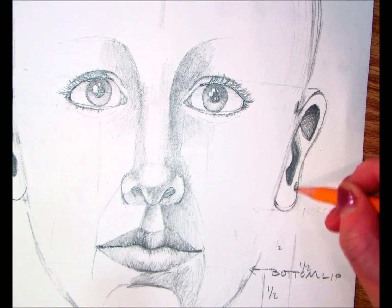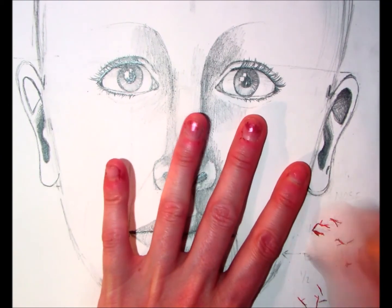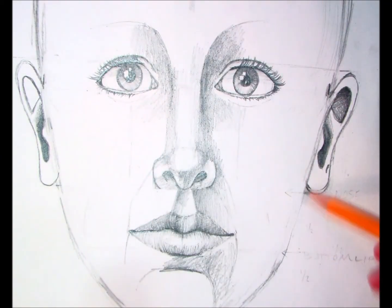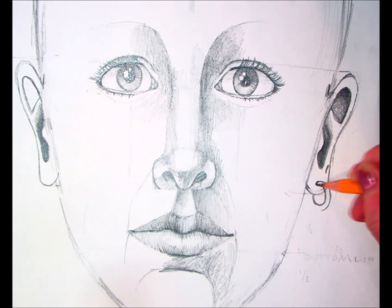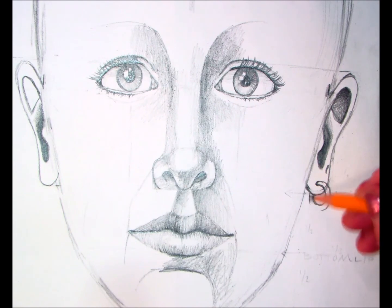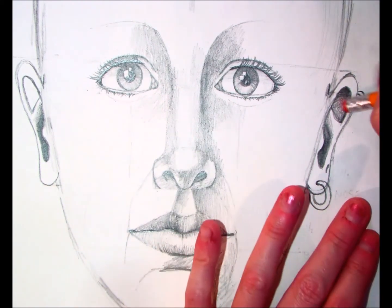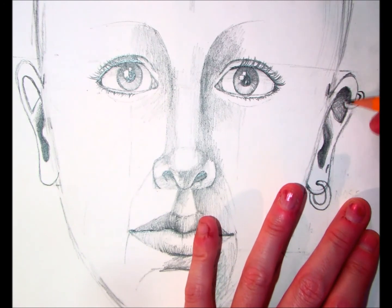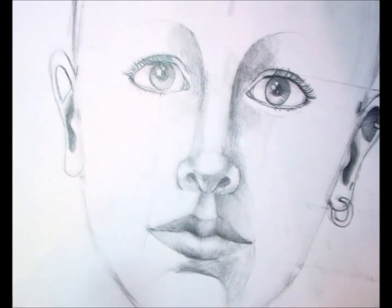There's definitely more lines, but if you want to do an earring or do piercings all over this person, you could do a nose ring. I was saying to my other class that you could do a gauge or something, I don't know, whatever you guys want to do. But I would draw the hole in the ear first. You could do a bunch of earrings on the ear, or little piercings. I gotta finish my other side real quick.